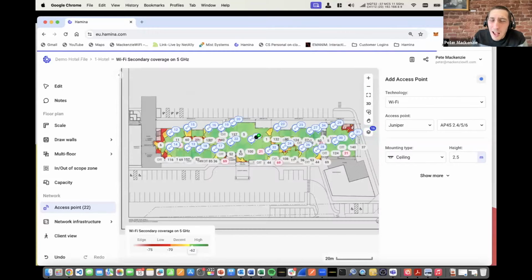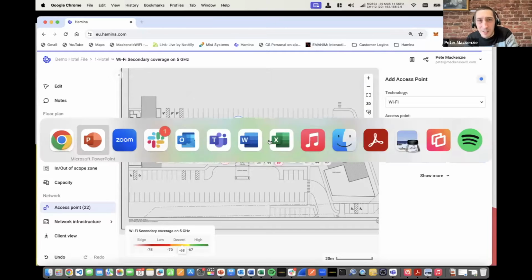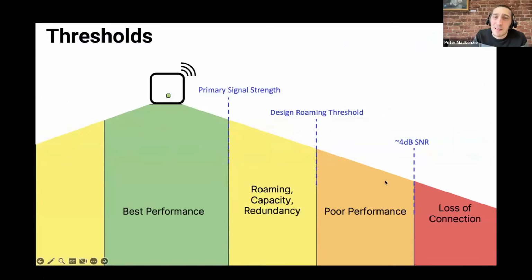So I think what I've just discussed is very much how we've done Wi-Fi design up to this point. But my question is, is that good enough for modern day wireless designs? I'll just go very quickly back to this diagram because I want to talk about this area in a bit more detail. You see, secondary coverage ensures that I can hear a second AP, but it doesn't necessarily always make sure I've got enough secondary coverage. You see, this area becomes very important.